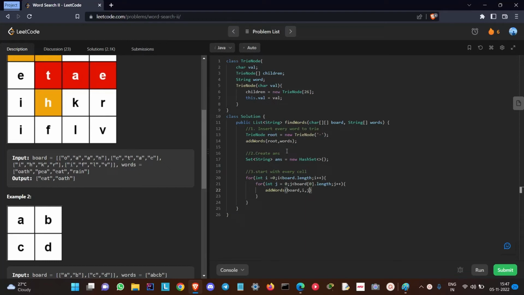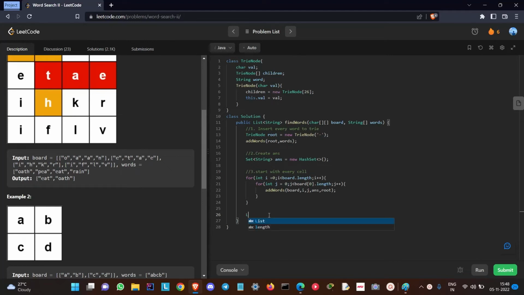What are the additional parameters which will be required? We also need the answer set and also the root. We'll pass these, and finally we convert the set into a list, since they are asking for the list value. So we can return the list.